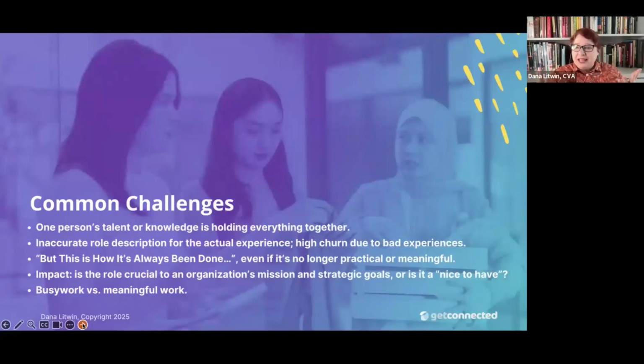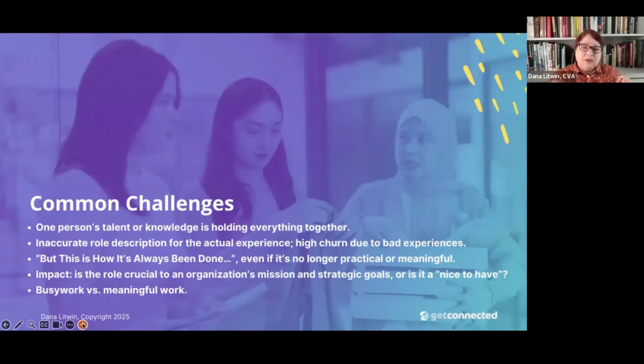How many of you have heard that or said that in your organization, or had that said to you as leader volunteers if you're trying to update something, a policy or a role description or some tasks or duties or responsibilities associated with it? And so this assessment tool that we're going to talk through and demonstrate helps to understand, is this still a practical thing that has real mission impact and enthusiasm behind it? Is it still meaningful to the volunteers and the community members that benefit from it? Or is it just something we've always done and everyone's lost track of it and it's just here now?